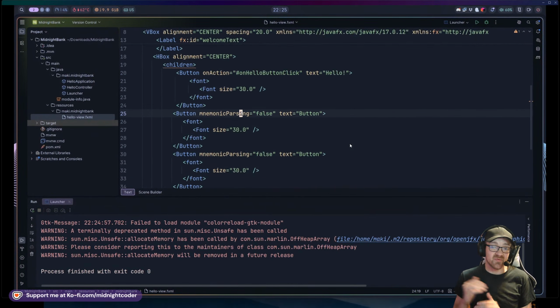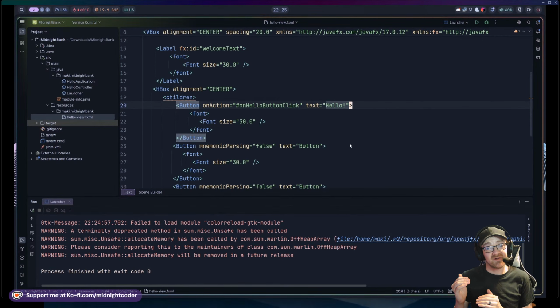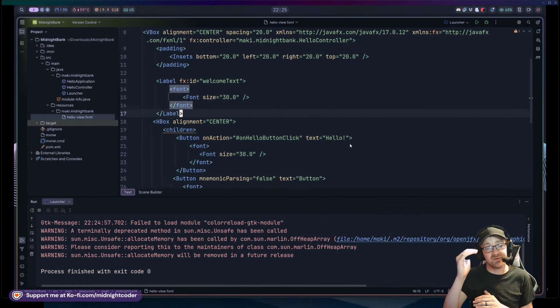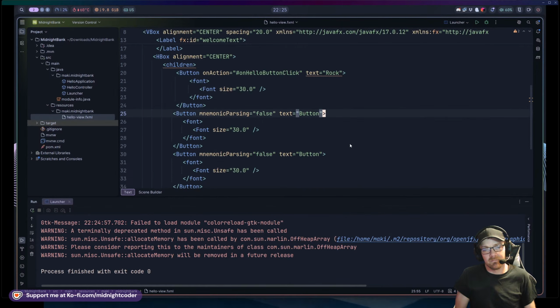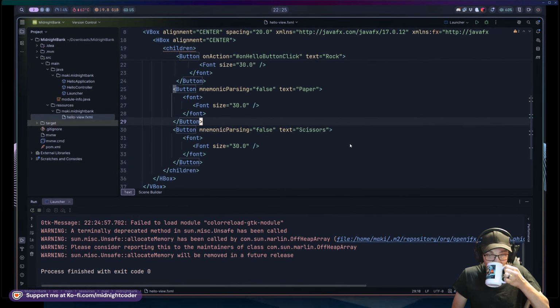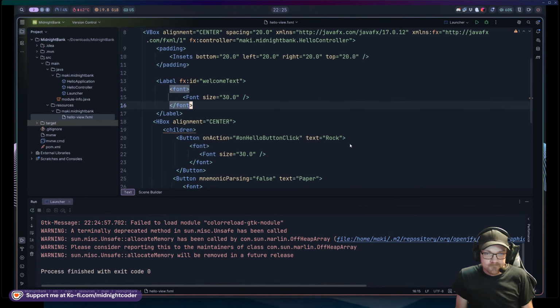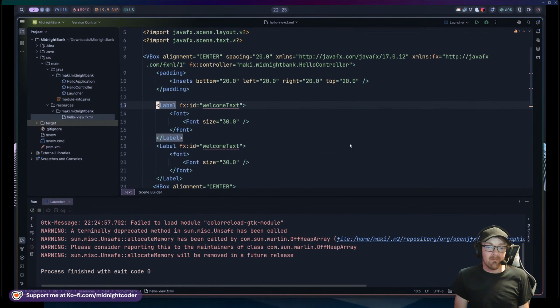Now I would add a text area right above the buttons, and then I would add another section above that for you to put in your information, like so many wins and so many losses and current streak. So let's see. Rock, paper, scissors. We need three buttons. Okay, and then we have a label with some text, and then maybe we want another label.